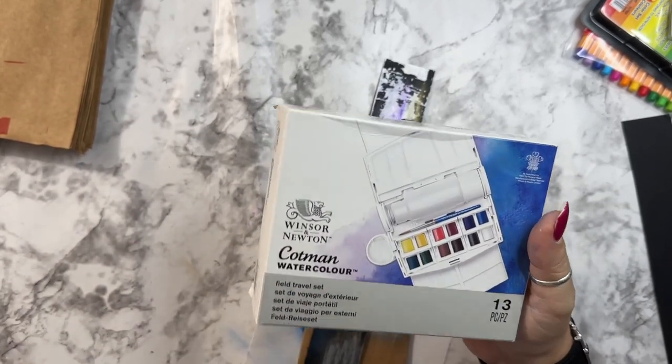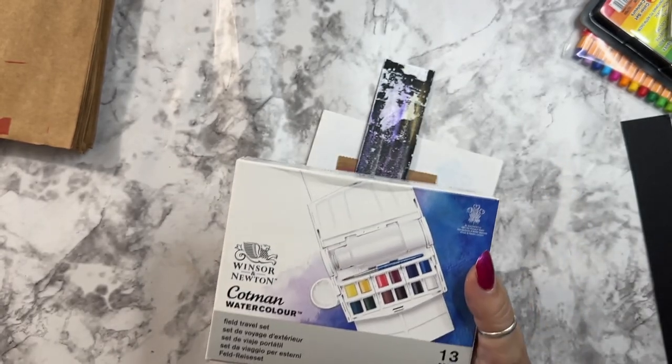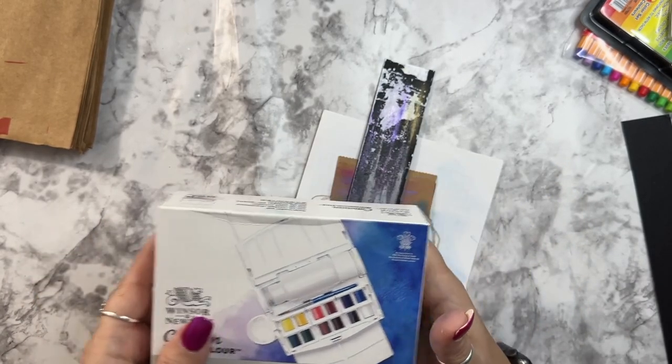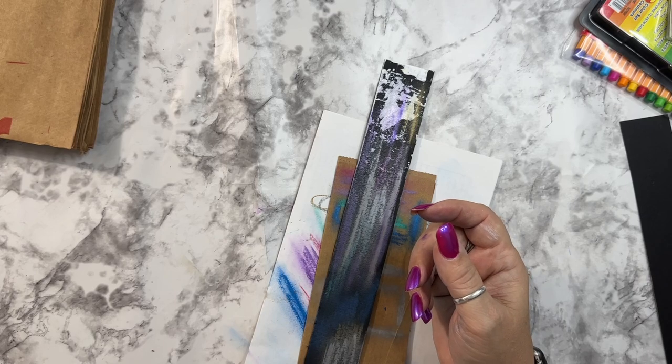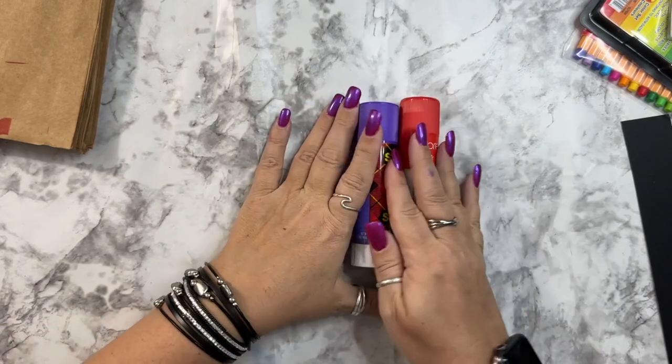One thing you didn't see, actually there's a couple pieces that you did not see that I will put in that other watercolor video too. So I'm just going to talk about my glues and then we're going to move on.